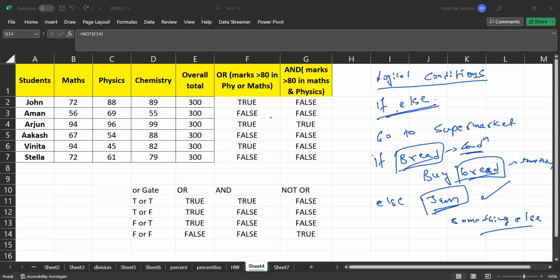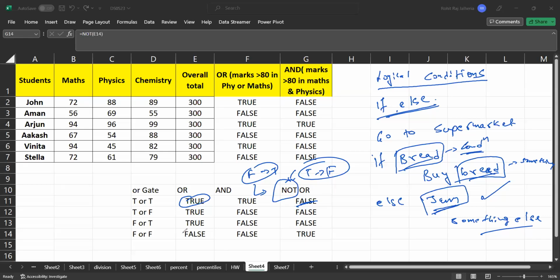All right, I see a lot of you asking about the NOT function one more time. The NOT function basically converts false to true and true to false. This is exactly what NOT does. What we are doing is simply applying the NOT function on the output of OR. Here we are applying NOT on true, so this true has been changed to false.